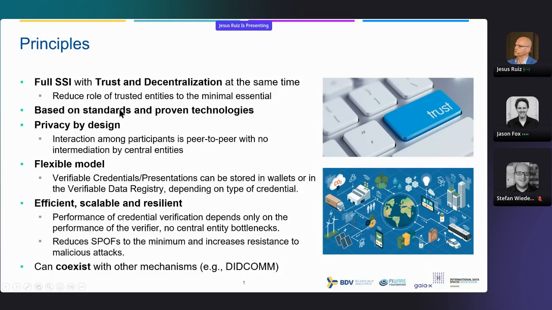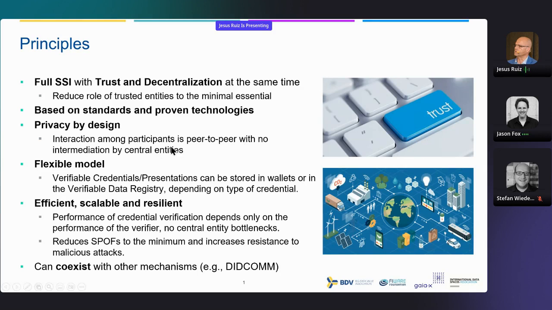Again, this is based on standards. This is new, but as with all innovations, there is not anything radically new. It's the combination of things that already exist to implement something that could not be done before, and with privacy by design. I already explained about that, because the interaction among participants is peer-to-peer with no intervention by the central entities.